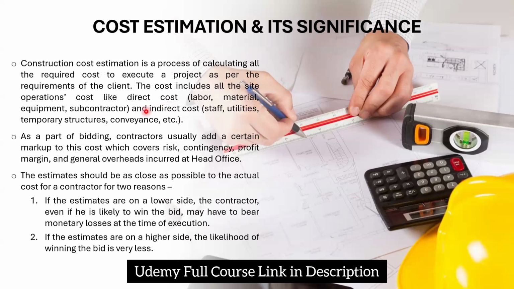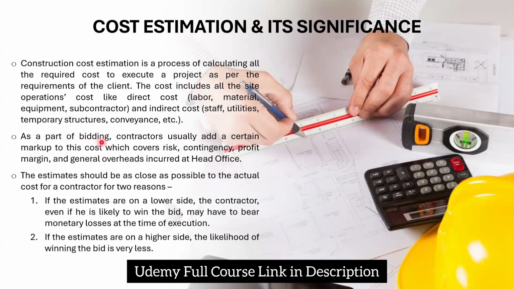Then there is another element called indirect cost, which is nothing but all the cost that is not directly contributing to one activity, but instead is common to a number of different activities. Like your staff: your staff is not working just for one activity. Your staff in planning, and whosoever is sitting in execution, they are taking care of the entire project. Then utilities, maybe water you have to give, power facilities you have to give at site, then temporary structures, conveyance, travel, and so on. So all the cost that you will be calculating is called the cost estimation.